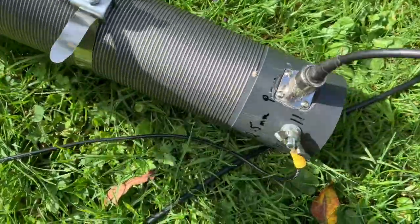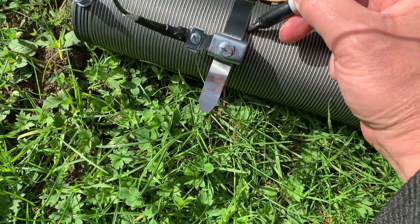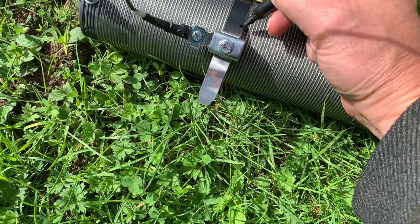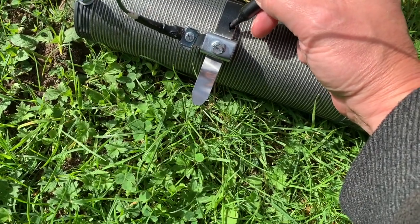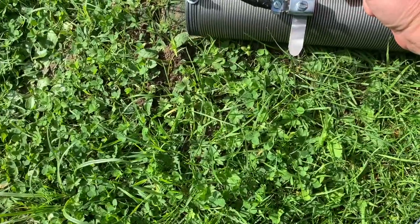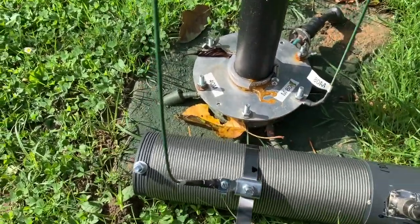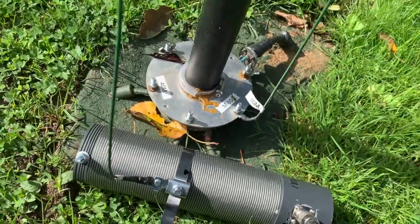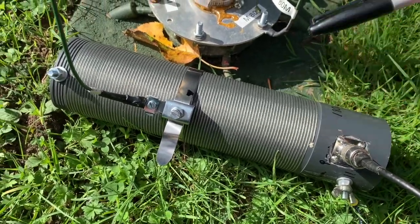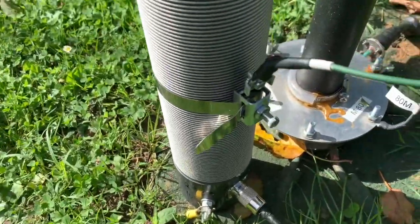What more can I say? I'm going to mark that with a bit of black, so that's 160. Always put this at the bottom. 160. There we go. Let's see what else we can get on it. So I think 80 is going to be around here, 40 is there. So anyway, the coil works.